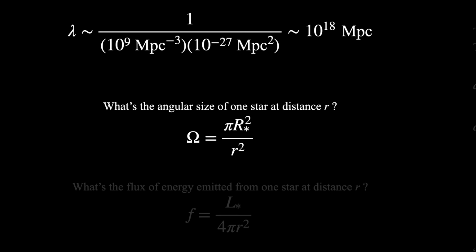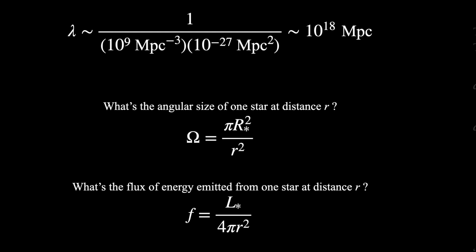The physical area of the star is pi r star squared. That's the profile that we see, the physical area. And the distance to the star is little r. That equation is pretty good when the star is really far away, and you can approximate half of the sphere of a star with a disk. So it also subtends a very small angle.